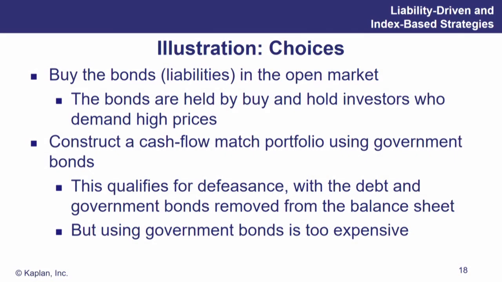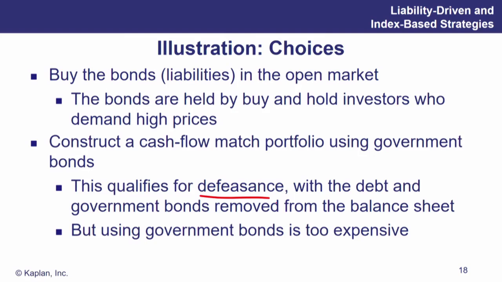There is a technique called defeasance, which is discussed in the reading, worth knowing it. You could construct a cash flow matching portfolio of government bonds as assets. Talk to your accountants. They will go through the legal steps. You can do what is called legal defeasance, which certifies that the characteristics of the asset cash flows exactly pay the debt, and you can in fact remove the assets you just bought from your balance sheet, the bonds you just bought, and you can remove those liabilities from your balance sheet. That is legal in a great many countries.